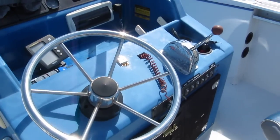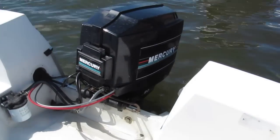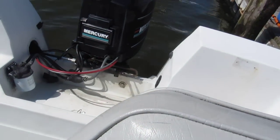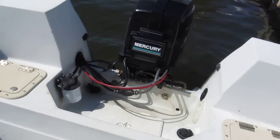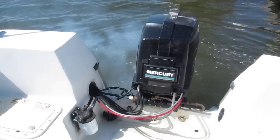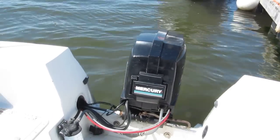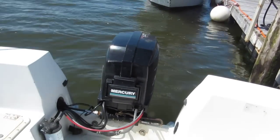So, 1988 Bayliner 19-foot Trophy center console with, I think, basically the same year Mercury motor. See if I can try to put it up. Try that again. Get it running a little bit first. Trim works fine.